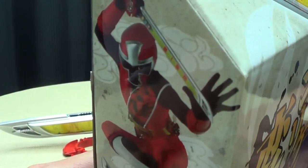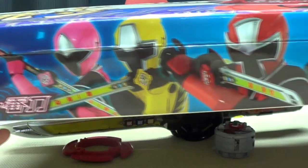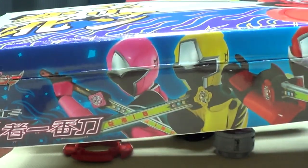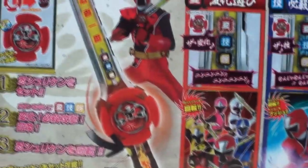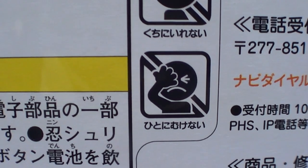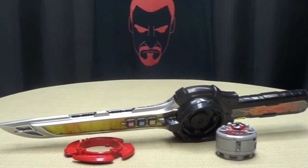On the other side, you have Aka Ninja all like, "I'm gonna cut you!" And again, another picture right there. On the bottom of the box, you have a picture of all 5 of the ninjas with their NINJAICHIBANTOs. On the back of the box, you have your obligatory product shots. It does this, that, the other, all that cool stuff. And, of course, Pac-Man and Hurt Eyeball Guy. Owie. And that's basically it for the packaging.